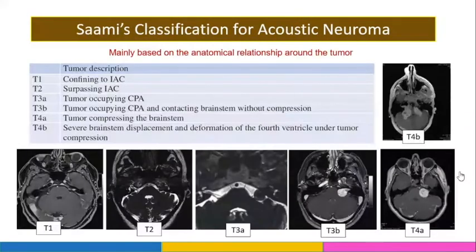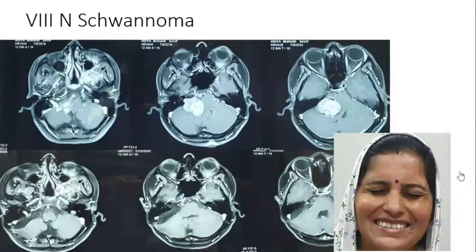And Professor Sami has given another classification which tells us the various areas getting compressed, and all of us actually grew up with the idea of doing microsurgery for this, usually by retrosigmoid, because most of the tumors which we see are large, and we are very happy to see a smiling patient at the end of this operation, and we try to achieve this, and that has been our goal when we were training.